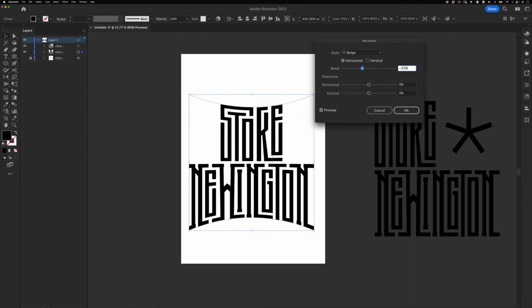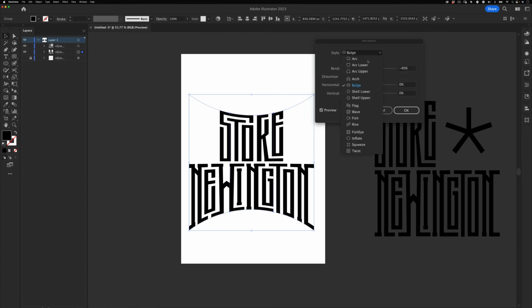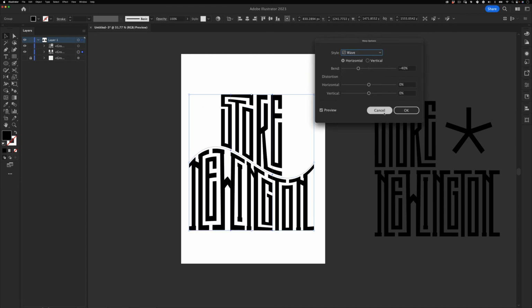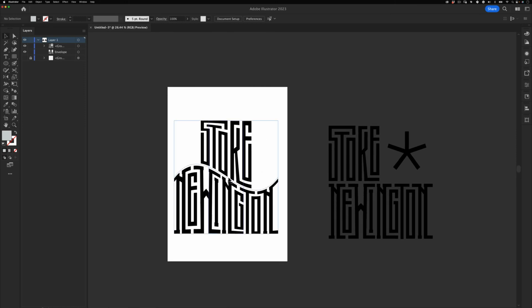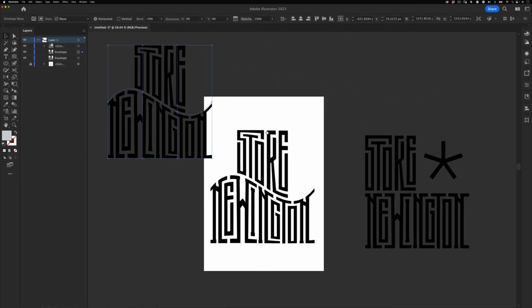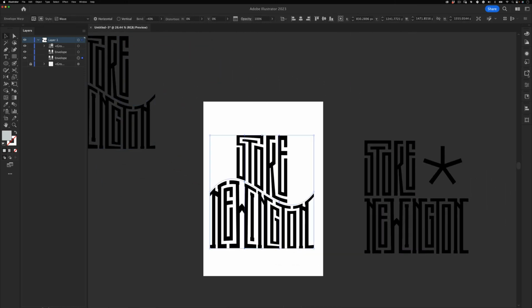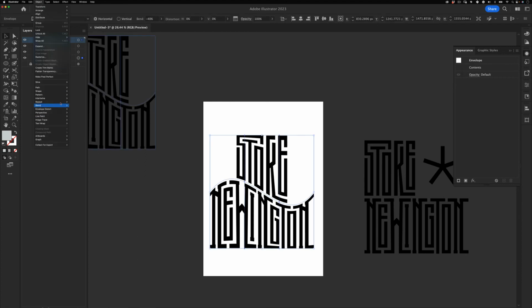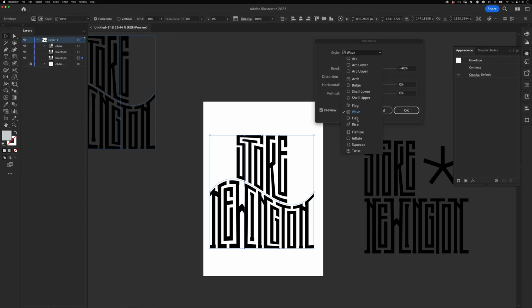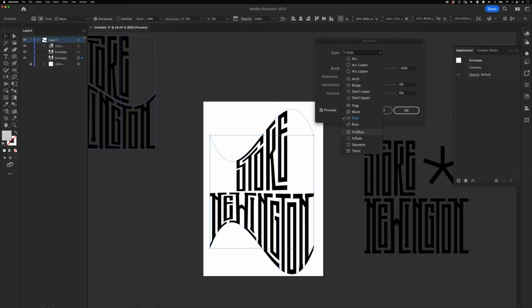Yeah, I think this one is cool. Bulge, wave. Oh, wave is cool as well. We can just imagine how many options we can create with just one design. Can I apply this again, or do I need to? No, it doesn't live on attributes. Maybe if I go here again, reset with warp. Okay, and then you can just keep playing around.